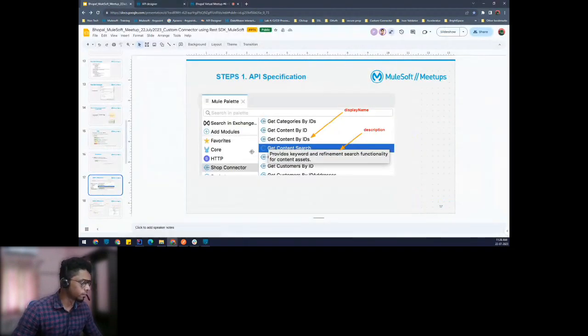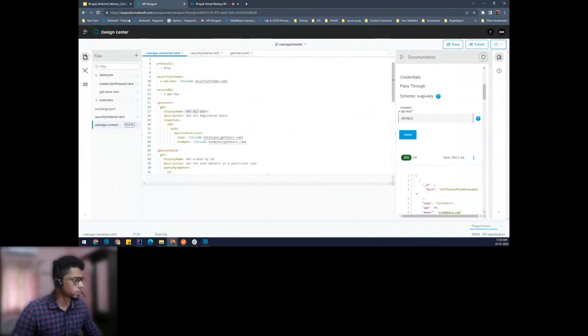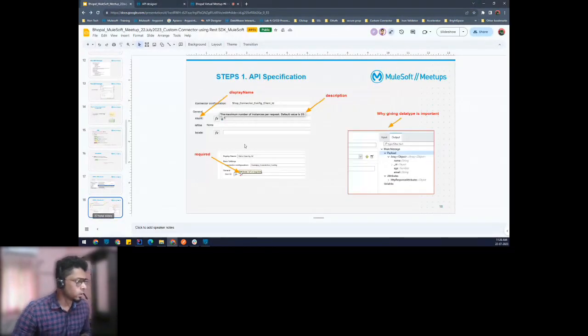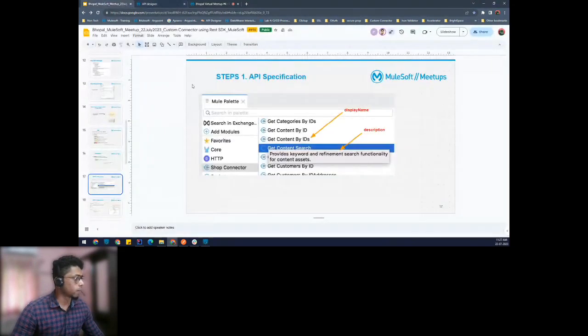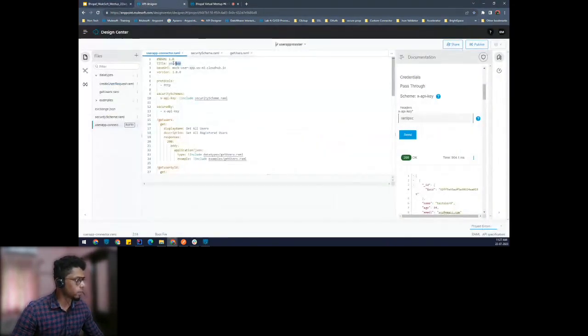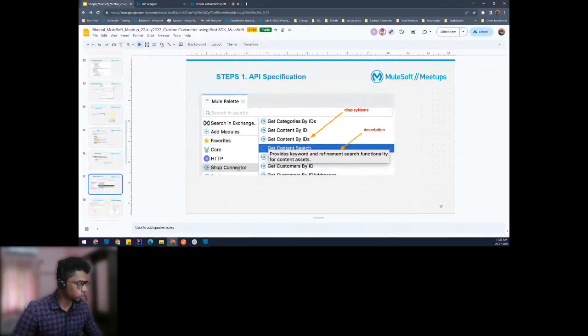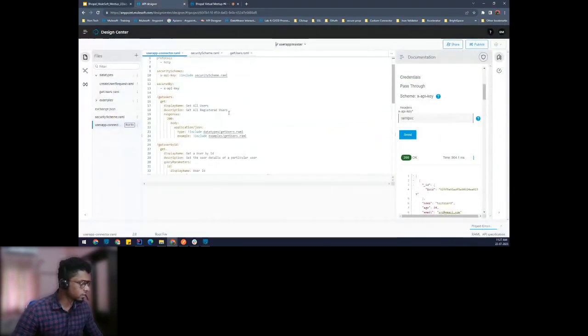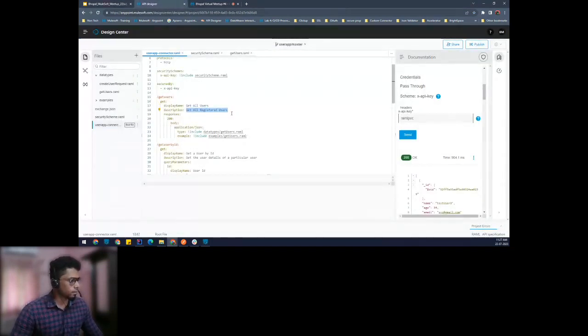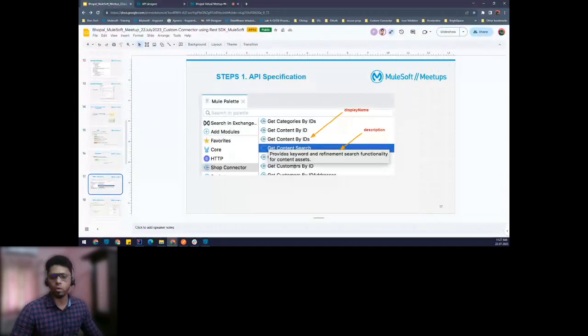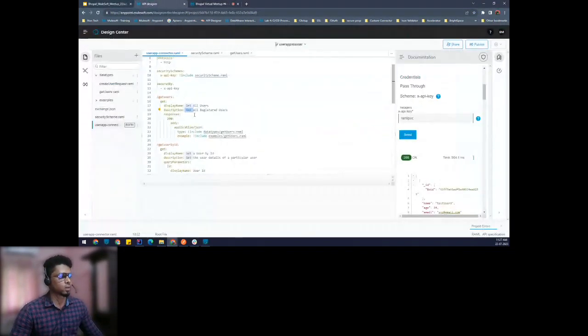Before that, we need to understand how the display name and description from here are mapped over here. We have given some title over here. This will be resolved as the connector name, so since we have given it as user app, it will show as user app. And whatever operation display names we have given, like get all users, will be shown over here. And let's say I have given this description. When we hover over our operation, it will show the respective description.